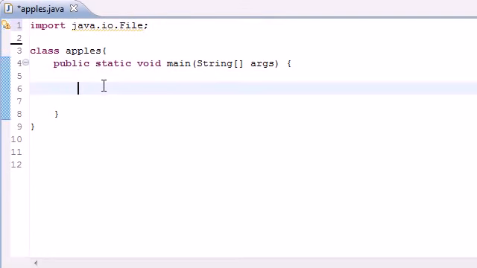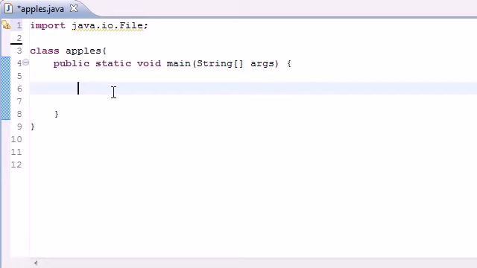What the File class does is real simple. It doesn't create files or anything. All this class does is give you info about files, like whether it exists. It has a couple of things like length, the path, the parent, stuff like that. Right now, what we're going to be doing is testing whether a file exists on our computer.